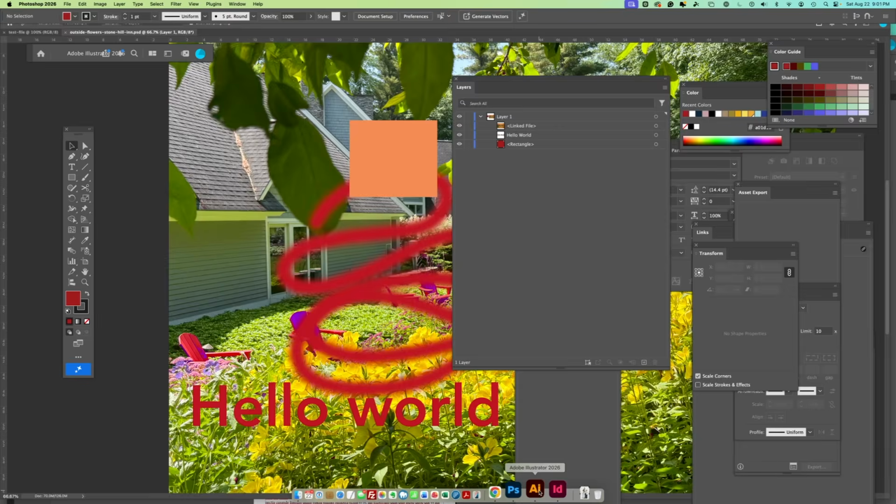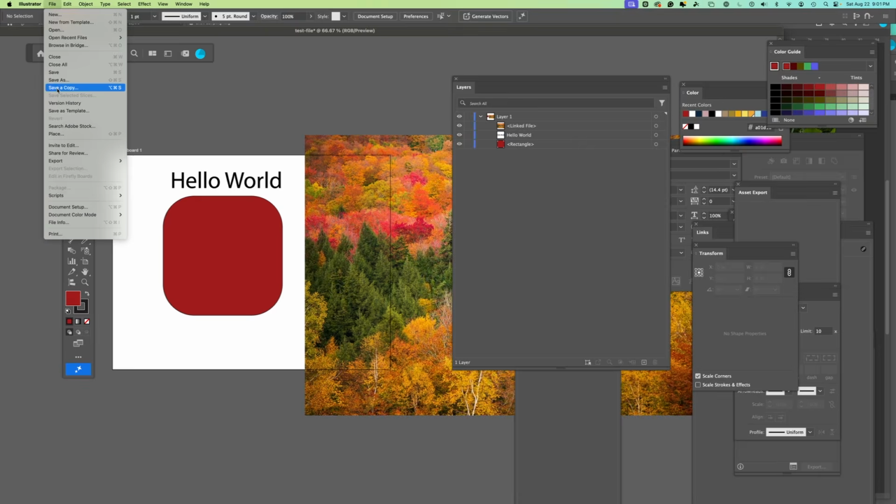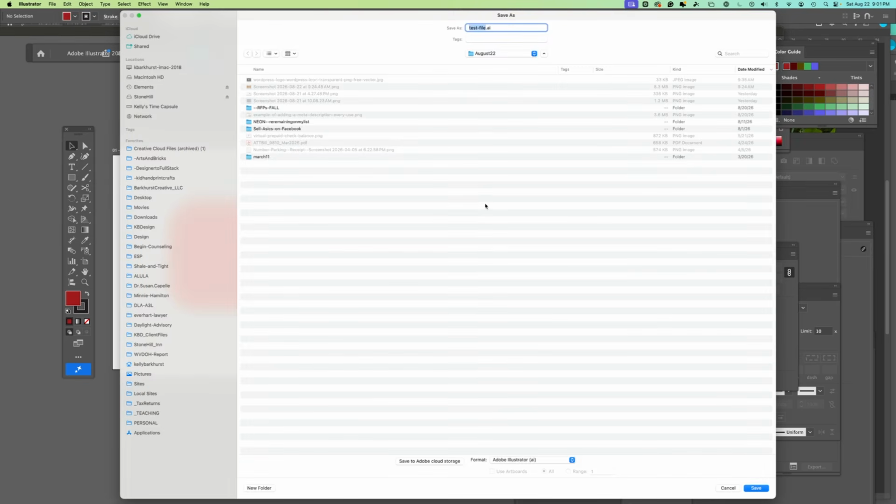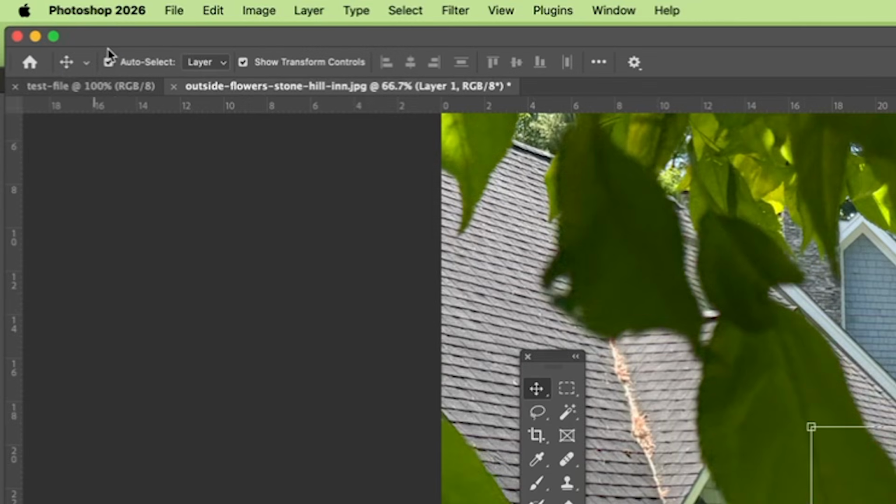When I go to Illustrator and I say File, Save As, it has Adobe Illustrator AI. You can see up here, .ai. That is the proprietary editable designer file for Illustrator. So that is the type of file you want so that you get all your layers and everything is editable.